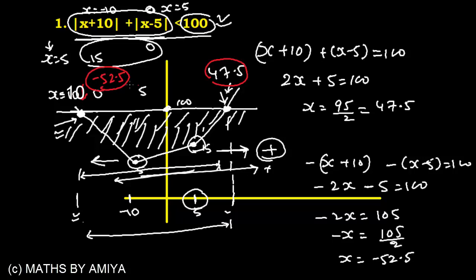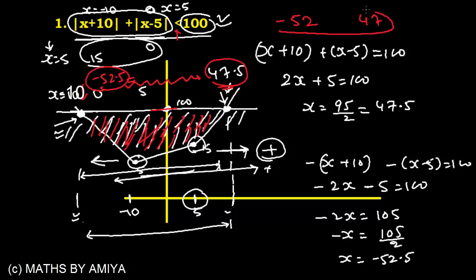Okay, we want all values, since the inequality does not exist, so we want all integers within the bracket, because we know the graph lies for all. We are looking for less than 100, and all values are less than 100, because 100 is this point and all the graph is less than 100. So we want between minus 52.5 and 47.5 but do not include them, and we are looking for the integers. So the integer more than this critical value is minus 52, and the integer less than this value is 47.